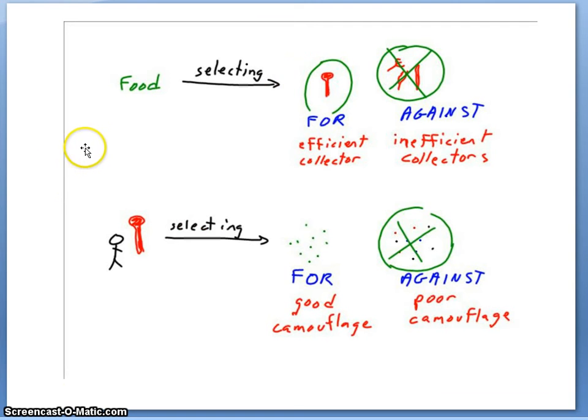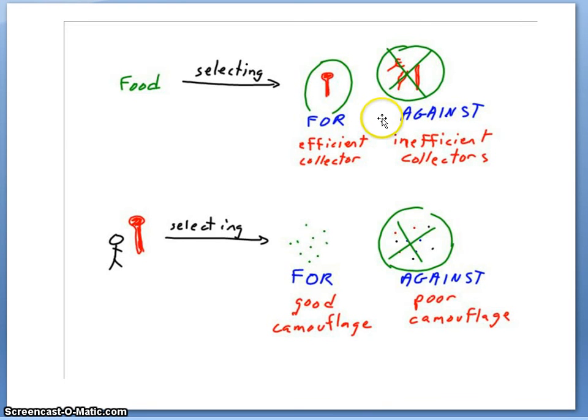To introduce some terminology here, we can say that there are 2 types of selection going on. The food, the seeds, are selecting predator traits. In this case, we're going to say the small green seeds, the food is selecting for the most efficient collecting device, the spoon, but against those other types of devices, the forks, tweezers, and knives. So the trait that is selected for is the trait that does the best in that environment.